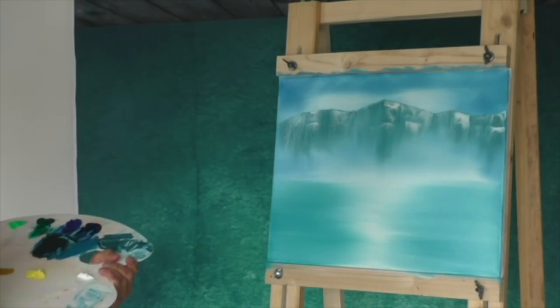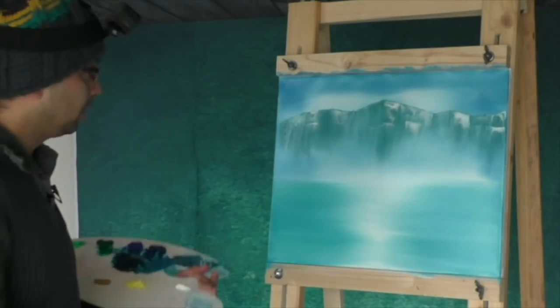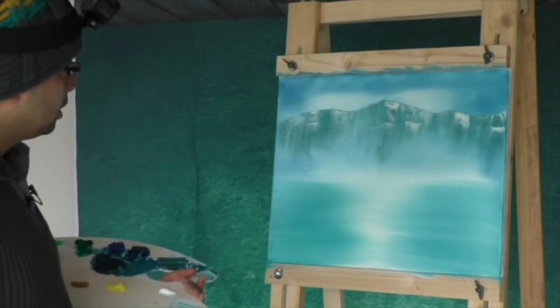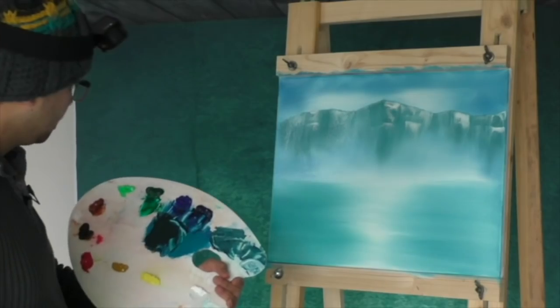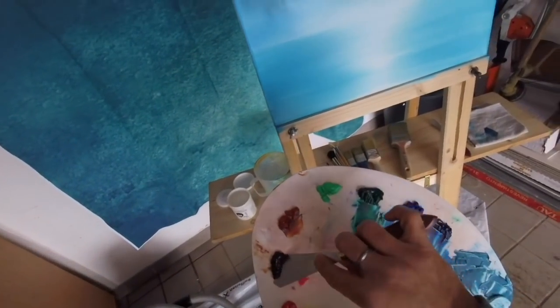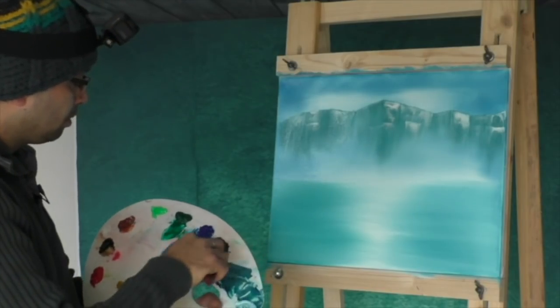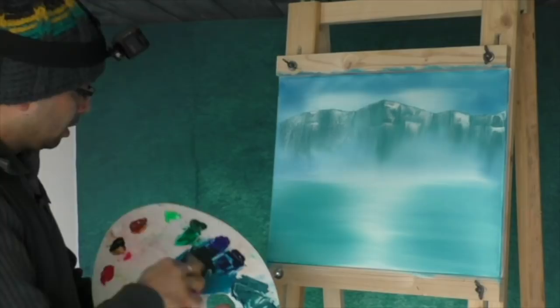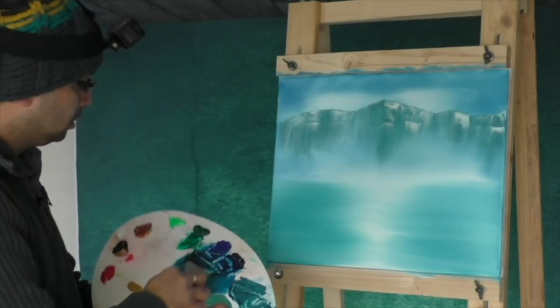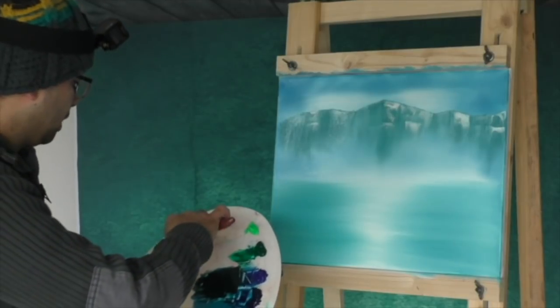We need the big mountain, innit? This is the back, a big one. Now we need something a bit in front. So what we're gonna do is make this color a bit more dark. The one which we used before, take a bit more Thalo blue, make it more dark. Maybe we can take a bit of red.